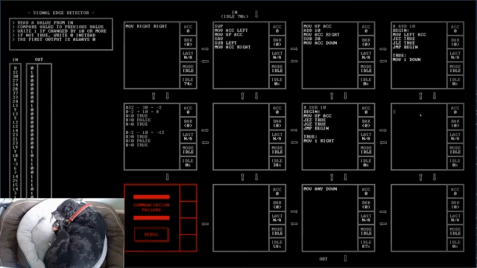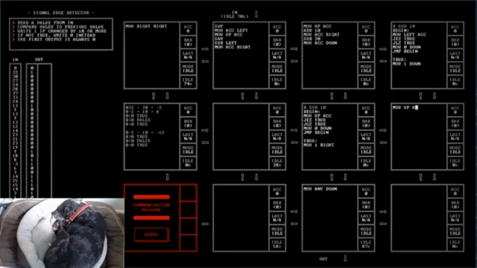All right, now we need to determine if either of these ones are 1, and if not, we output a 0. So mov up. Oh, so we need to output a 0. In other words, mov 0 down, jump begin. Mov 0 down.